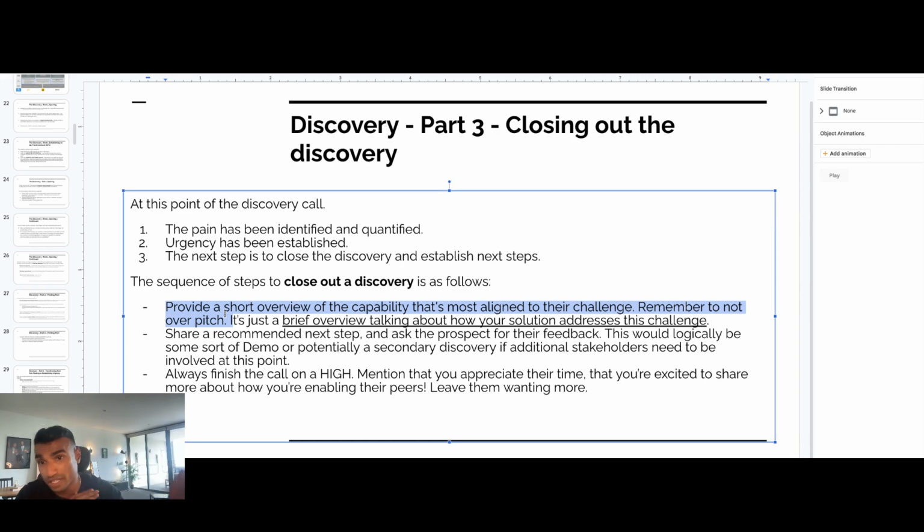And then you just inoculate against that price thing by saying, look, it's still early days, I don't know, but I think there could be something here. I'd love to get your thoughts on it. On the next call, I'll take what you've shared with me and I will build out a custom demo for you, and we'll show you exactly how we'll tackle all of these areas.